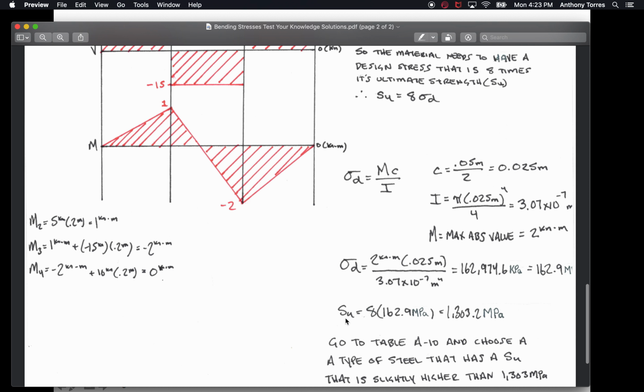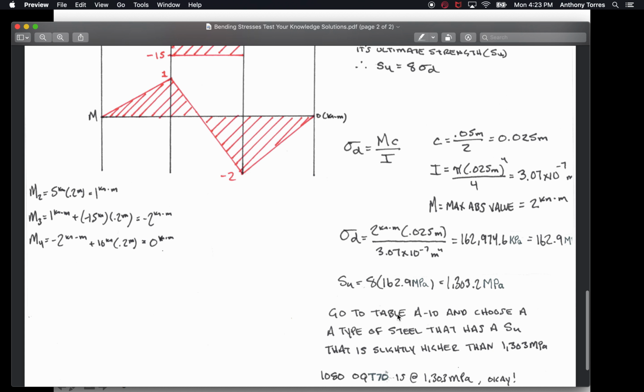Well, remember, we need to select an ultimate strength that is 8 times that. So 8 times 162.9 megapascals is 1,303.2 megapascals. I'm not rewriting this as 1.3 gigapascals because megapascals and ksi are the two common stress units written in these types of tables. Even if it goes into thousands of megapascals, they usually keep it in megapascals so that every number on the chart is in megapascals and none change to gigapascals.